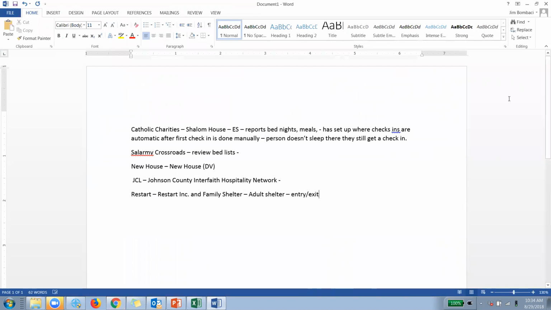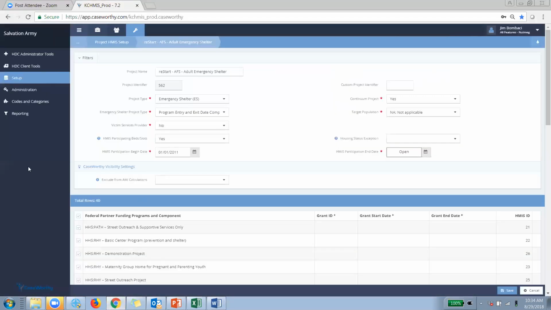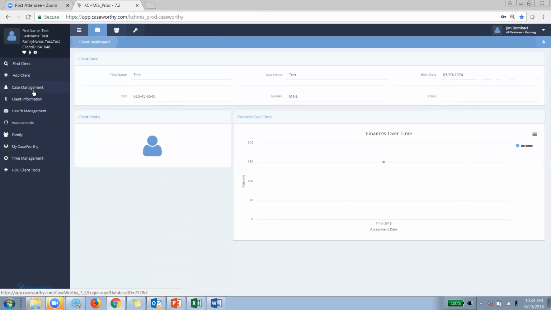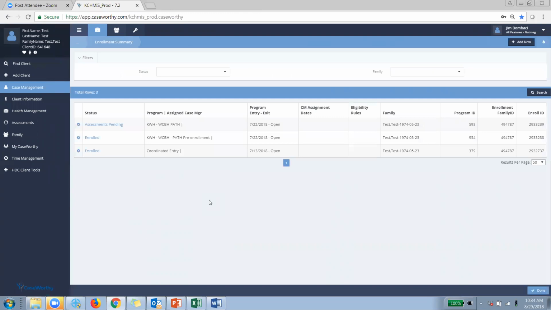The reason why I want to get those determinations is as we're talking about program enrollment, the experience is going to be slightly different for a night by night and for an entry exit. Okay. All right. So you have 2 choices here. If you're pretty savvy, you're pretty comfortable with doing a program enrollment, you can just watch as I go through it. If you're fairly new to the process and you want to practice, then I definitely recommend you create a test client and you do a program enrollment. That way you can get a feel for the flow of the system and the types of questions and how to respond to those questions.